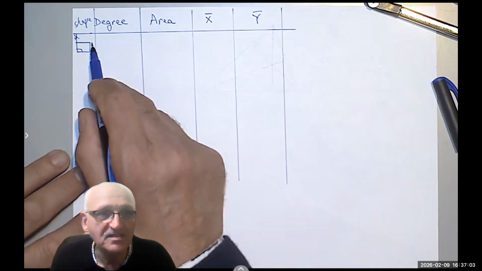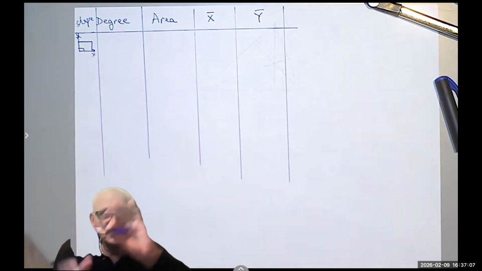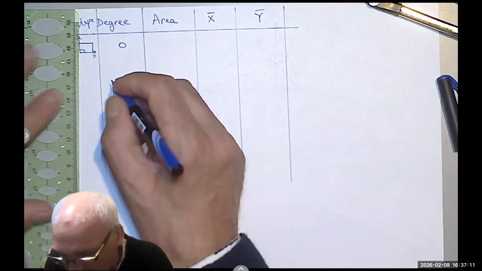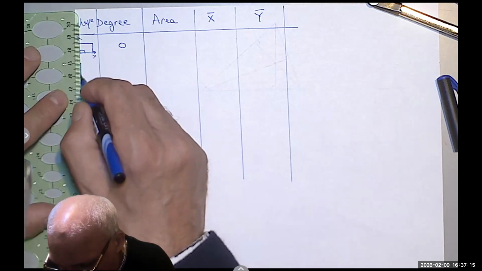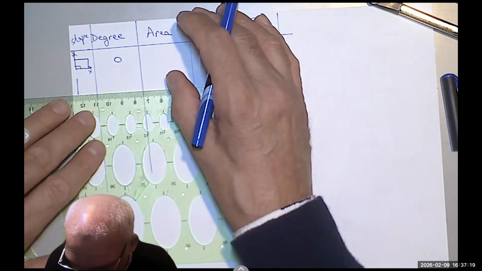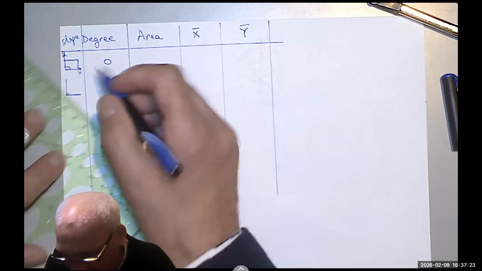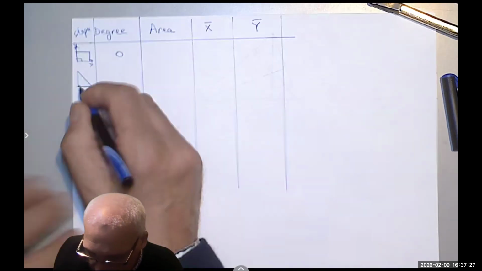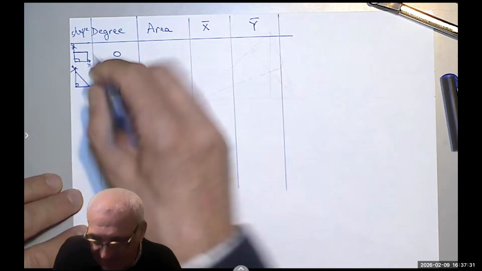basically it's a degree 0 because the slope of this line is 0, right? It's horizontal, so it has a slope of 0. So I'm going to say the degree is 0. If I have a triangle, and notice I'm drawing the X and Y and the right angle, because I told you it has to be a right triangle. The right angle is at the origin. Again, X and Y.